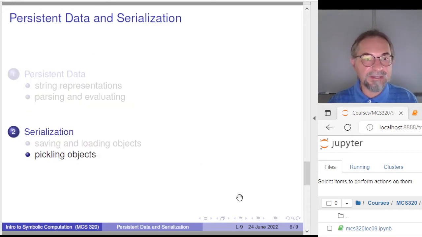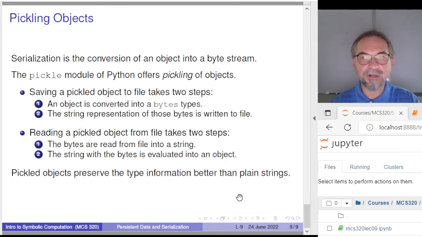Okay, so then there is the Python approach, which offers an intermediate solution between the plain string format and what Sage offers with the Sage objects. It converts the objects into a byte stream. Byte streams have the benefit of being efficient again, but byte streams are not meant for human reading. So how does this work? There is the pickle module that you have to import. And for example, what typical object would you use? Well, you would, for example, take a list. So you would do this on an object that is provided by Python, but not so much by Sage.